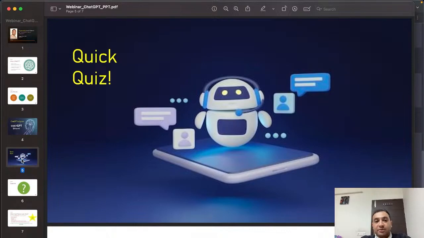So guys, who developed the ChatGPT? Can you put it in the comments? Who and all are behind the ChatGPT? What do you think?